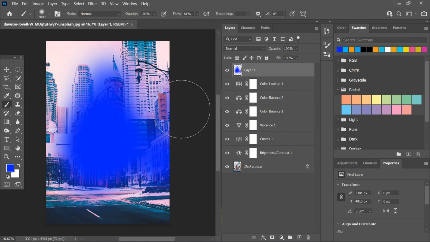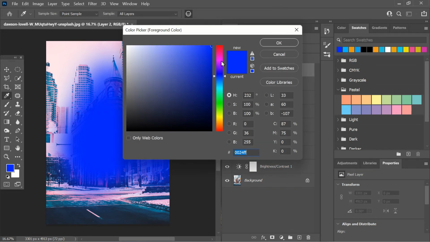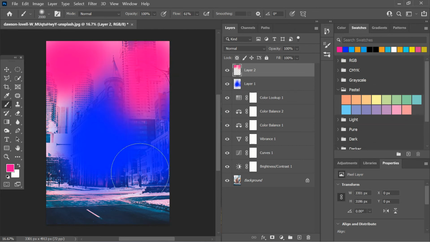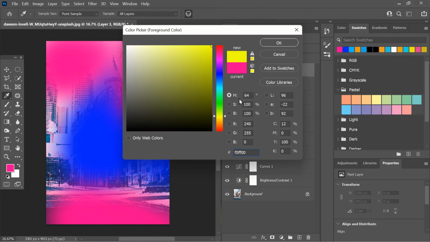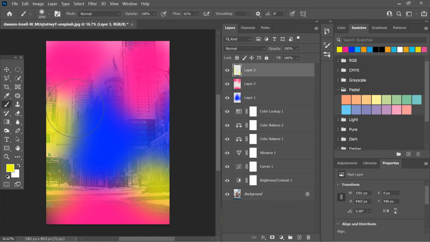So let's paint out blue here and next, create a new layer again and pick the color to be hot pink like that, and paint it and paint like this, like there's a lot of blue on this road, so some hot pink, and then create a new layer and we'll add yellow just for fun. So some yellow here, the remaining parts like this, and some here.